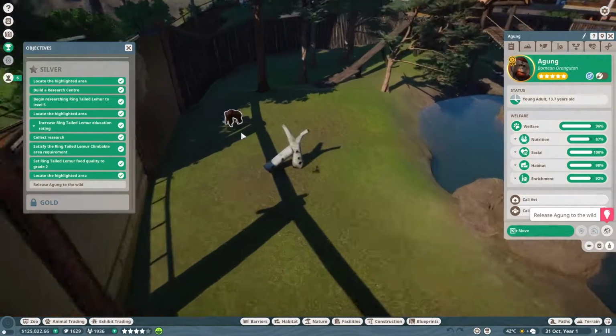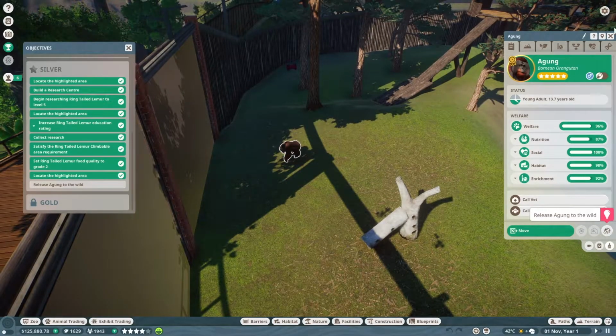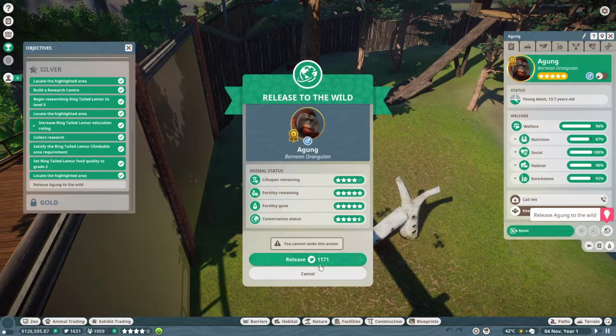I got him. Maybe I need to select off him and then select him again. Okay, we just need to release him to the wild. Wow, that is a lot of conservation credit.